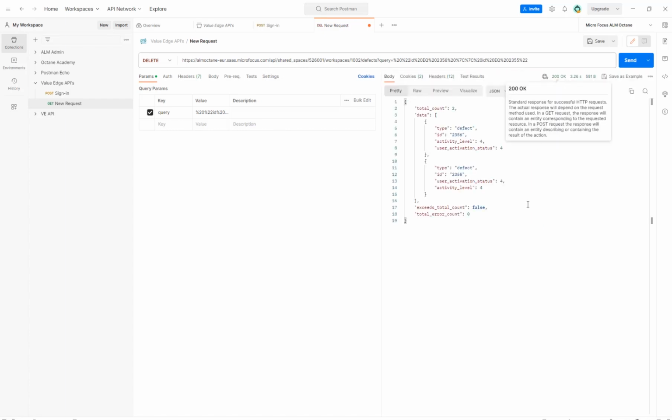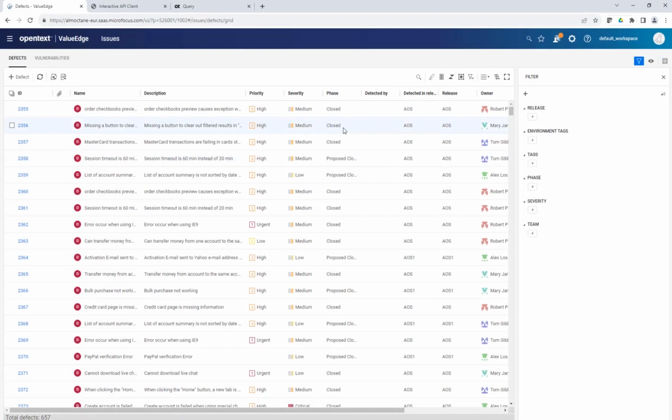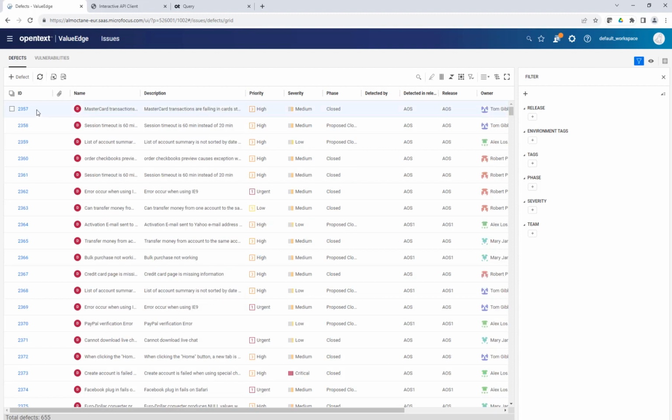And this shows that the request was successful. I can go back to Octane or Value Edge and check and see that these two defects have been deleted successfully.